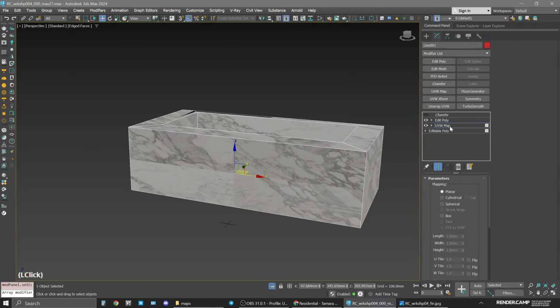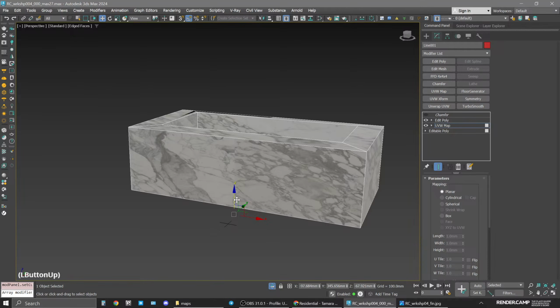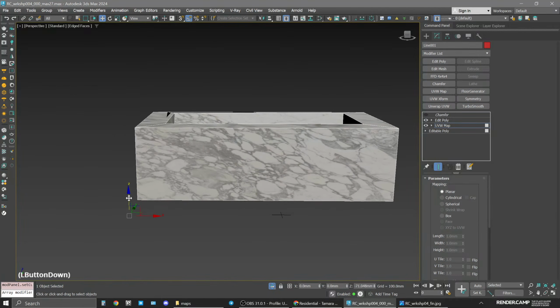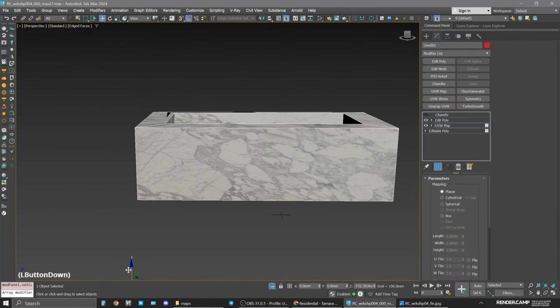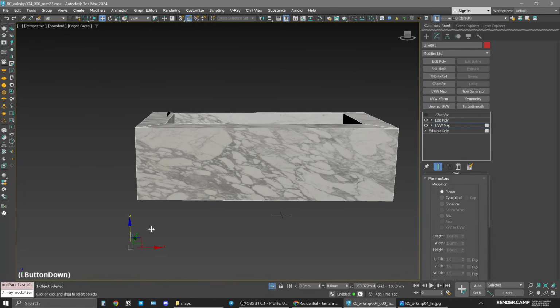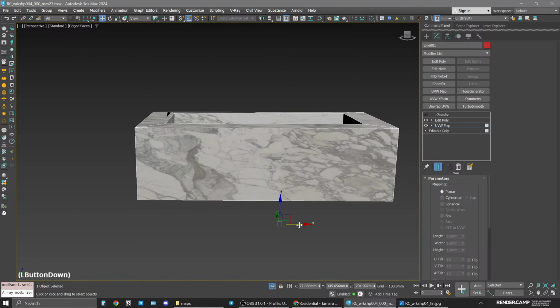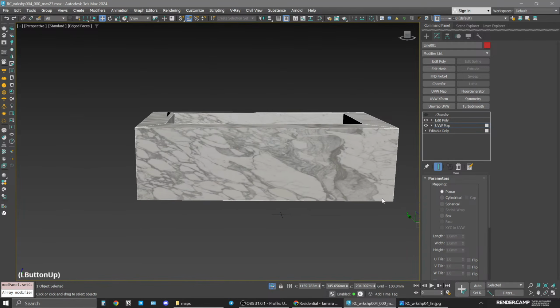So I'll go back to my UVW map. I will activate it and I'll just move my gizmo and pick the area that I want to see on this part of the tub. But be careful with seams, don't leave seams right on the visible sides.